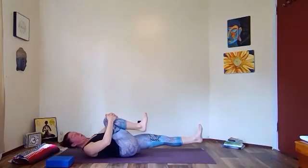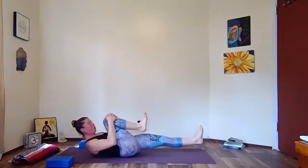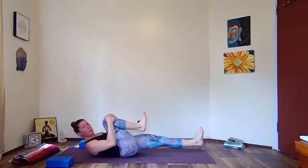Ooh, one last little core work. So just another minute or so, guys. Another minute of core. We want this. We love core. Core is extra. This is your extra bonus right here. Draw your right knee in and let your left leg hover. Roll up. Chin towards chest, knee towards nose.